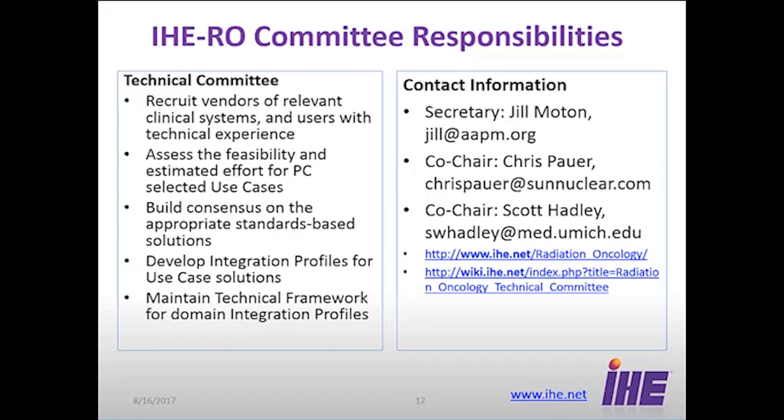So the Oversight Committee coordinates things and works with AAPM. Planning Committee, to me, is on the front end of the process, generating the use cases and prioritizing them based on the input we get. And then the Technical Committee is the one that checks the feasibility and then begins and finishes implementing those profiles.